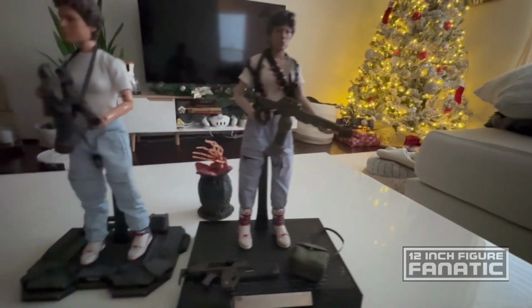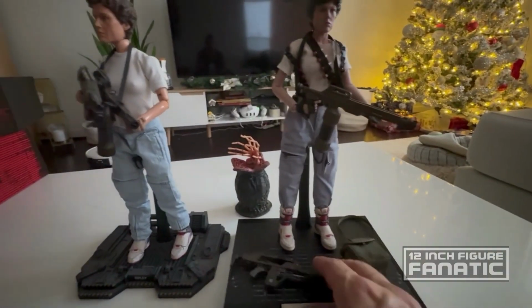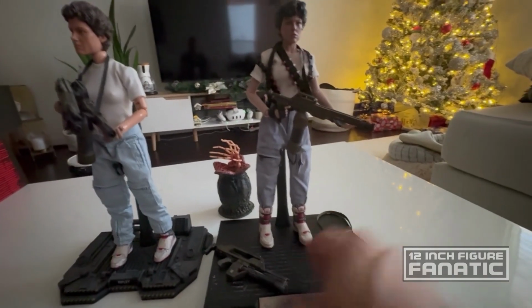Yeah, the biggest issue is just the readout on the rifle and the fake grading on the stand.